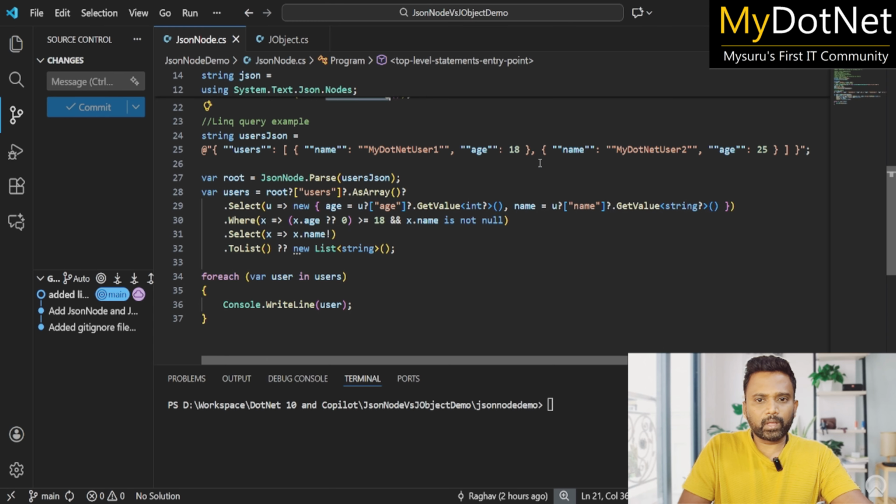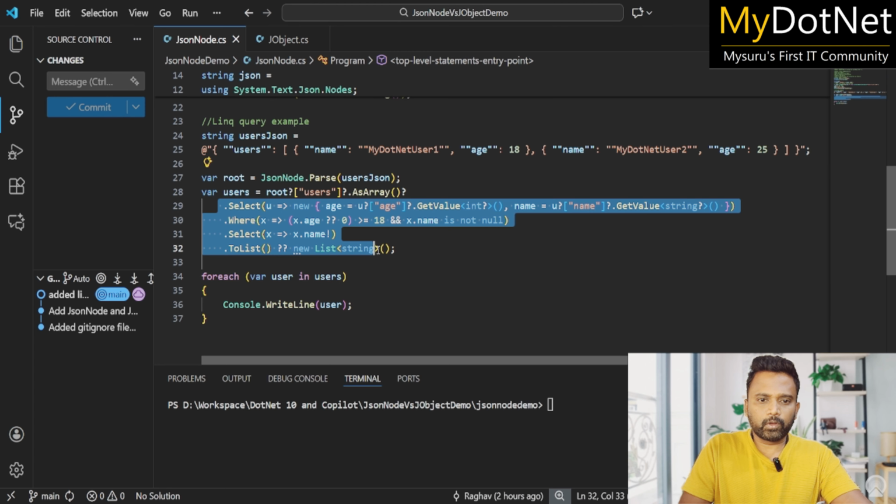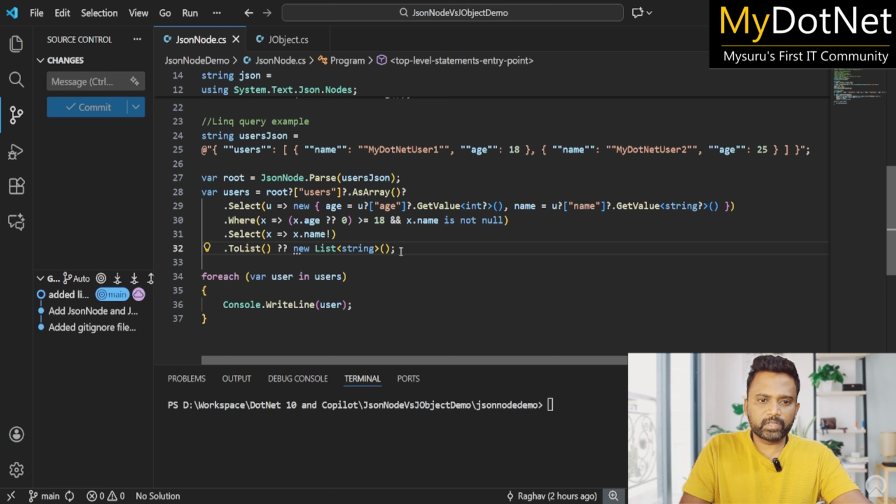In the LINQ query, I have an array of a couple of objects, and I'm parsing that using JSON node. I'm writing a couple of queries and fetching only the name from the JSON object, which comes from C# generic classes, and I'm displaying it on the screen.